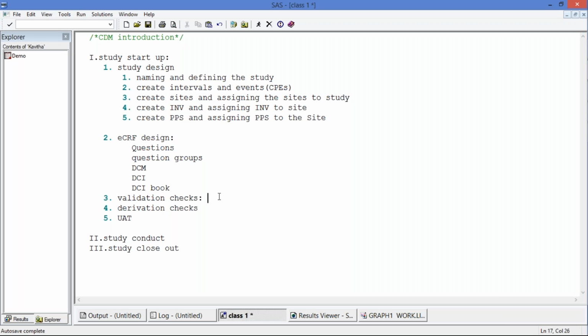Validation checks are the processes to check the validity of the data. Derivation checks are to derive the values, to derive the data.